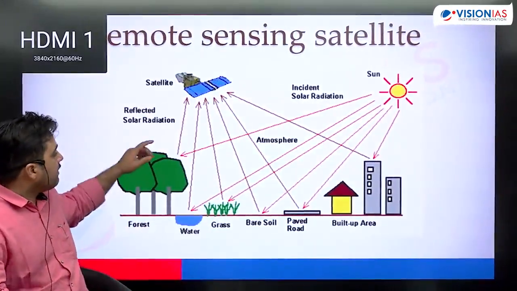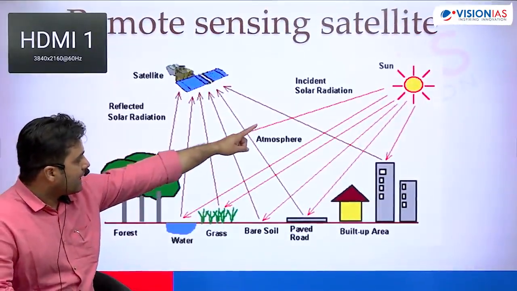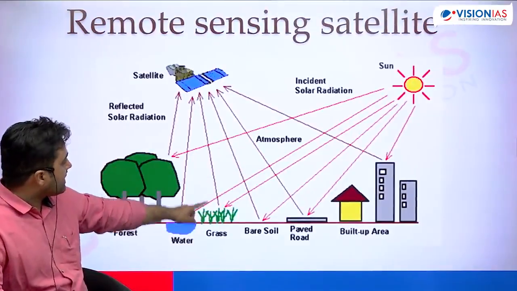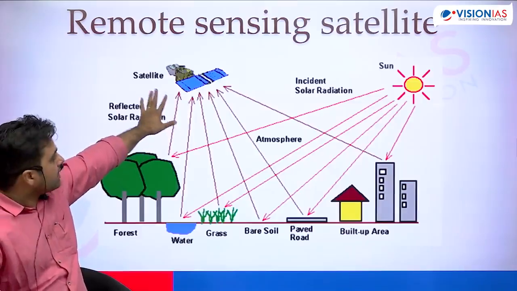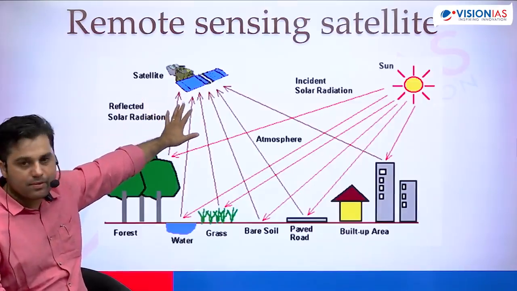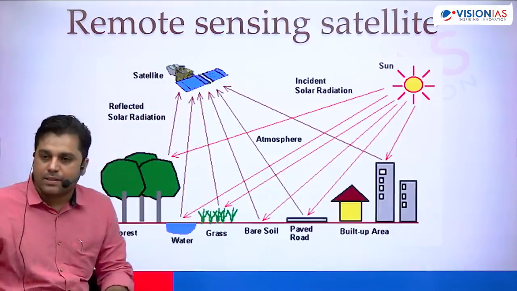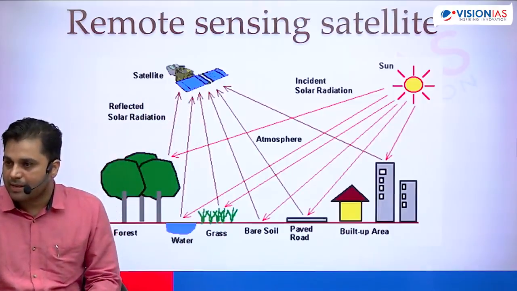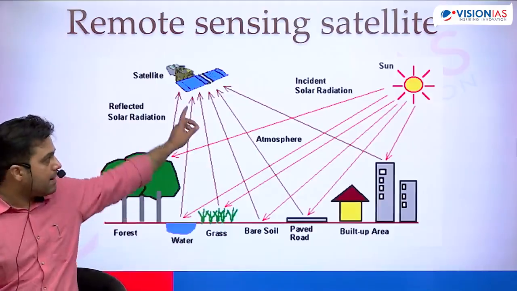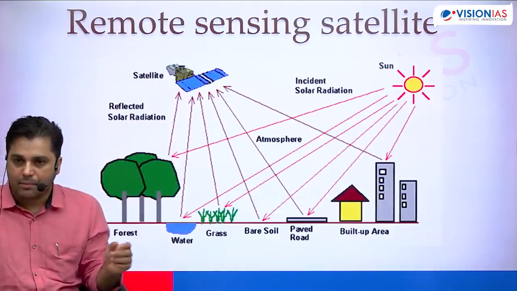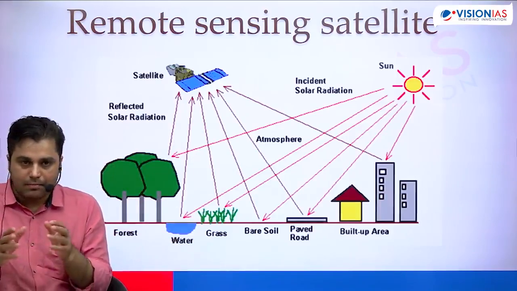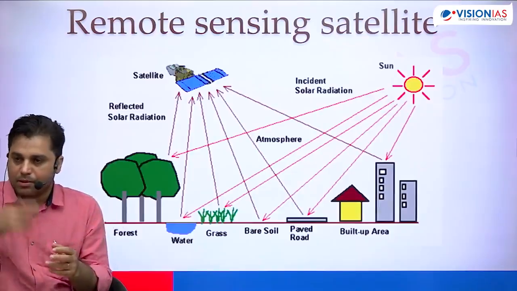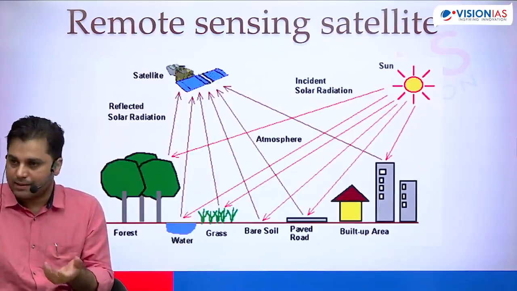जहां पे भी हम prevailing light को use करेंगे, जैसे मान लो sunlight है and जो reflected sunlight है उसको satellite observe कर रहा है, collect कर रहा है. Such type of remote sensing is called passive remote sensing. But I can have a remote sensing which is called active remote sensing, active in the sense that it is not dependent upon the prevailing light. I'm using a satellite that has its own light source. It has its own device which can, let's say, produce radio waves or infrared light or any other type of light.